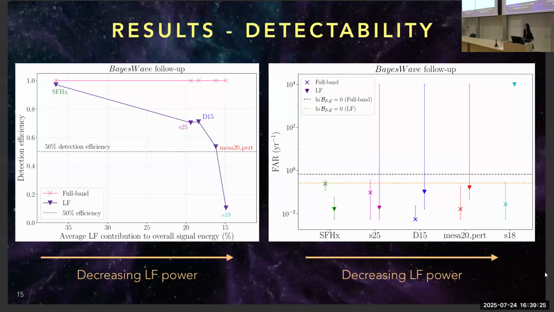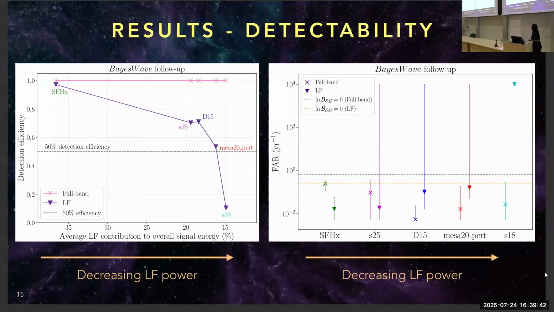And we can see that the detection efficiency is quite good for this type of signal. As we move to the right of the panel, the efficiency starts to decrease. And when we get to S18, where the SASE and neutrino-driven convection features are not really prominent in the spectrogram, we don't really have good detection efficiency for this.